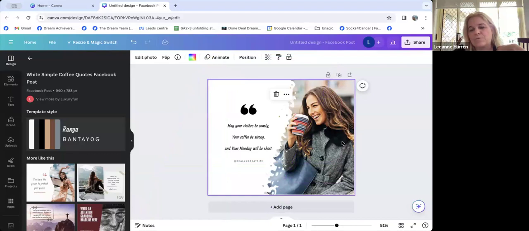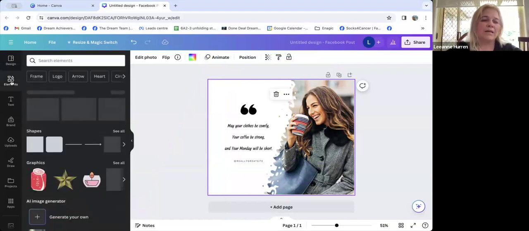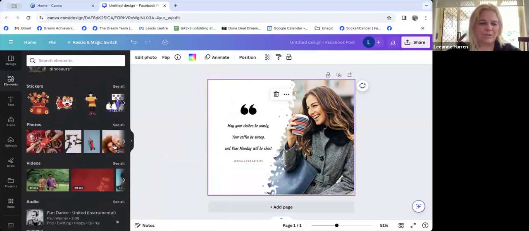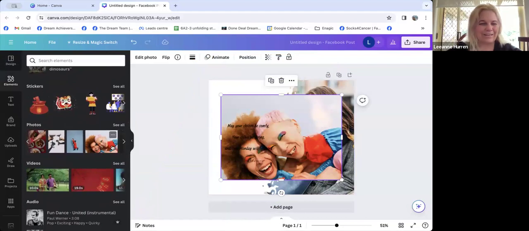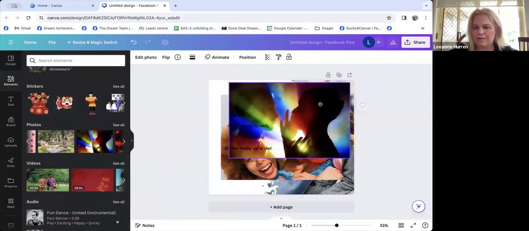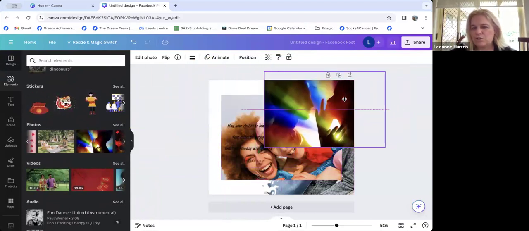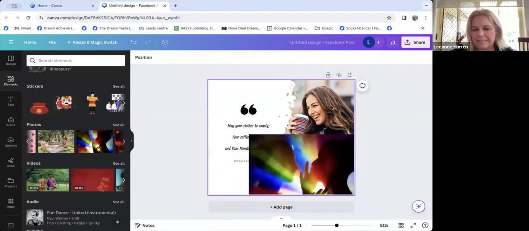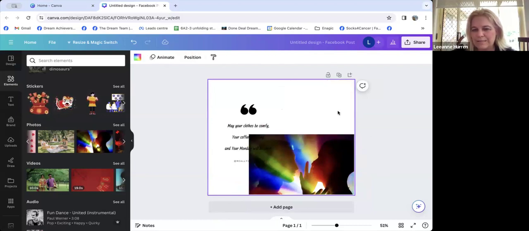Now, say, for example, as lovely as she is, I would like to change the picture. So down the side, there are different elements that you can click on and you can change the photo. So what if I want to do something bright? I actually quite like that. I love the colors. This looks kind of interesting. Really like that, actually. So what you can do, you should be able to, that's not going to let me. All right. As usual. I'm just deleting, so I can delete the background.